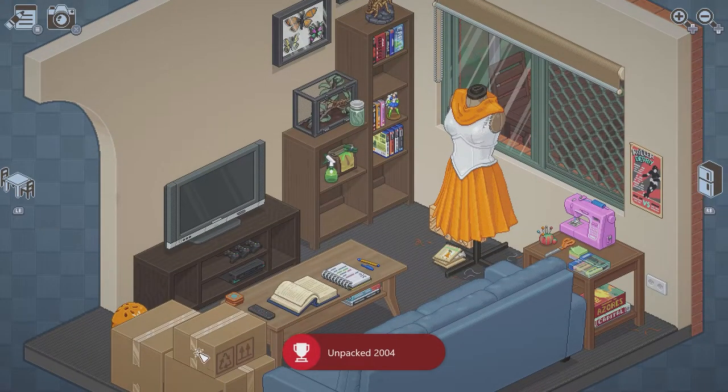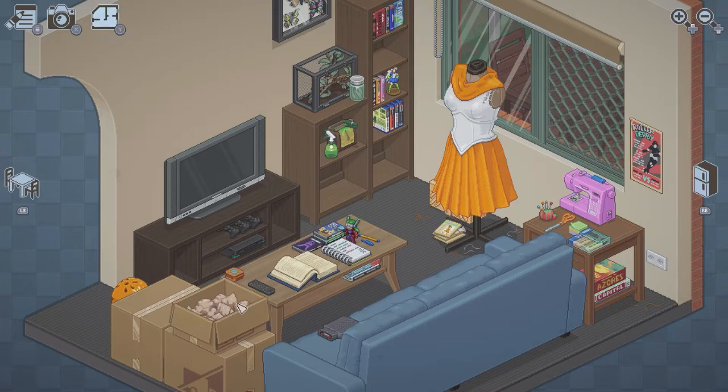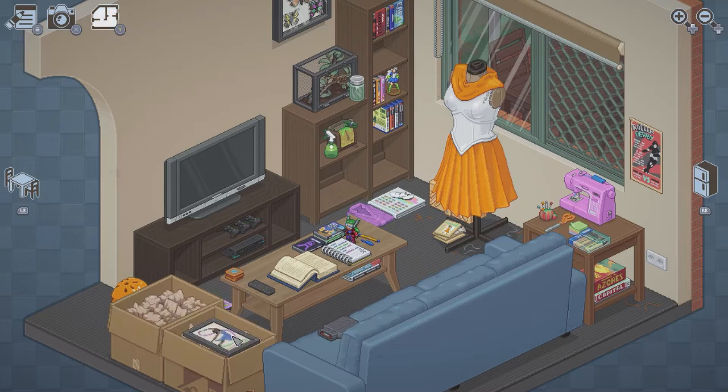Now we're going to go to 2007. What we're going to do is just keep unpacking, and what we're trying to get is a gaming console. We're going to put it on a little cubby. It's a blue gaming console, aka GameCube, if you know what that is.